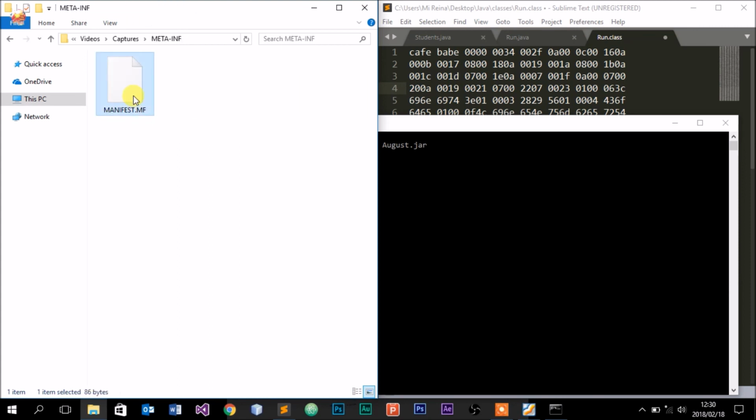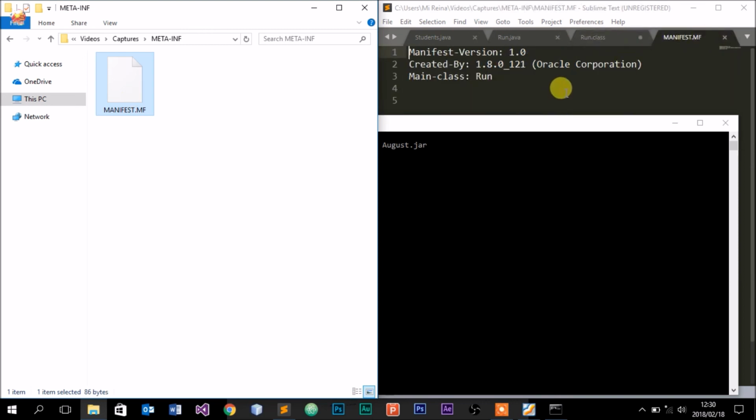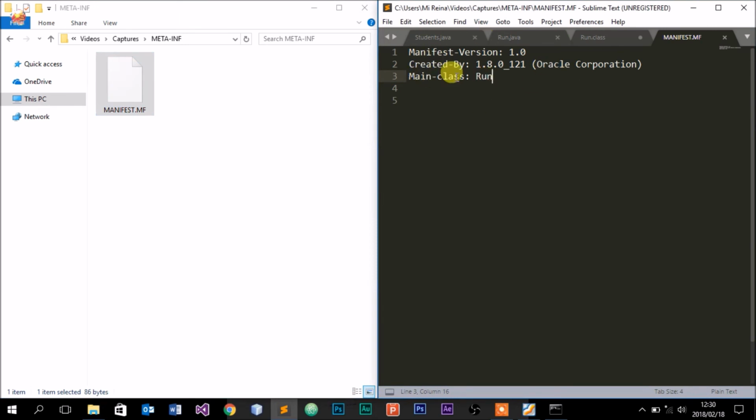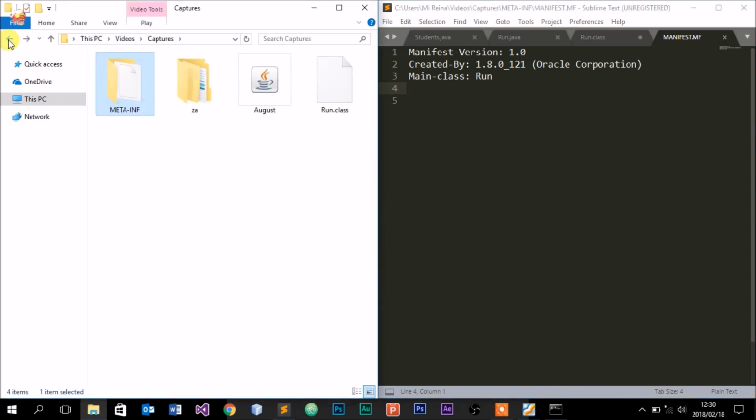But then now it's converted into a machine language, a language that we cannot understand, but only the computer can understand. You see, this is what it did, and this is what we created. Remember, we had our space here, and then it shows us the date when this thing was created. This is the name of, I don't know whether it's the machine or what, but then yeah. And then the manifest version is 1.0, Oracle Corporation. That is it. This is something the computer can understand, not something that we can read and understand.